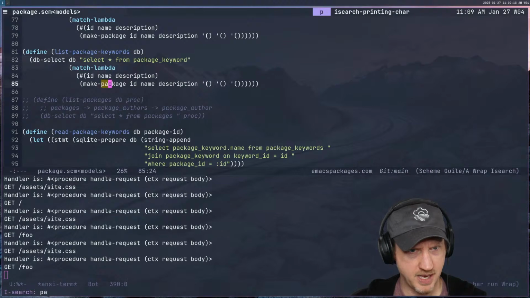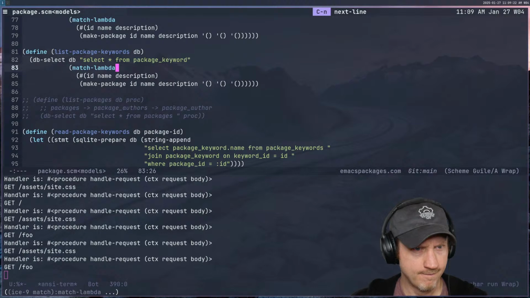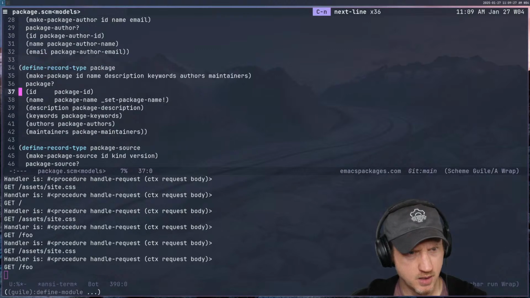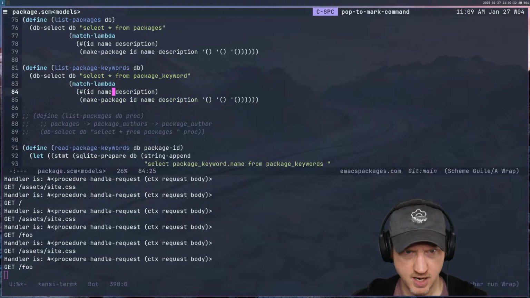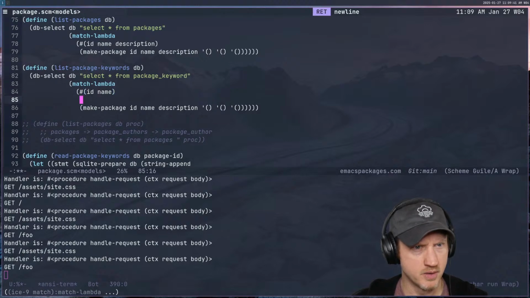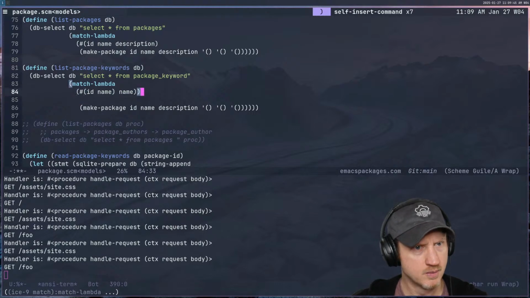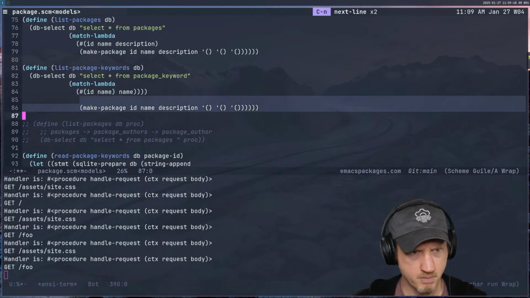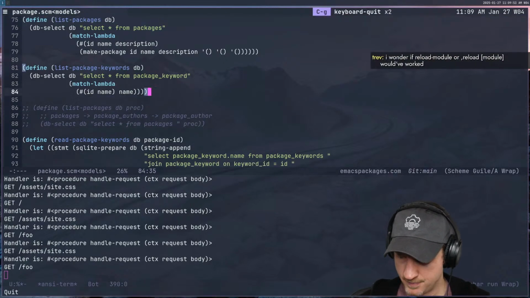I think that's right? Package keyword. Yeah. And then package keyword probably only has ID and name. Package keyword ID name. All right, cool. So there's this ID and name. We're going to take that out. And I think we're just going to return name on all these, because there's really not a reason to return the ID at all. So we're just going to return name here. That's going to be the whole map operation for that. If reload module would have worked, I don't know, maybe.